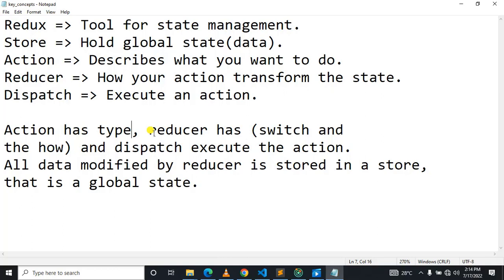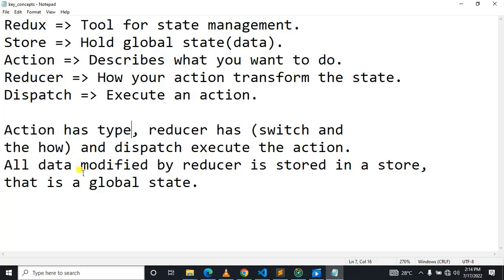If the action chosen by the user is increment, the reducer will perform the increment. But if the action chosen by the user is decrement, the reducer will decrement. So in short, the reducer has a switch according to the action chosen by the user, and it has the how to be done. And the dispatch executes the action.